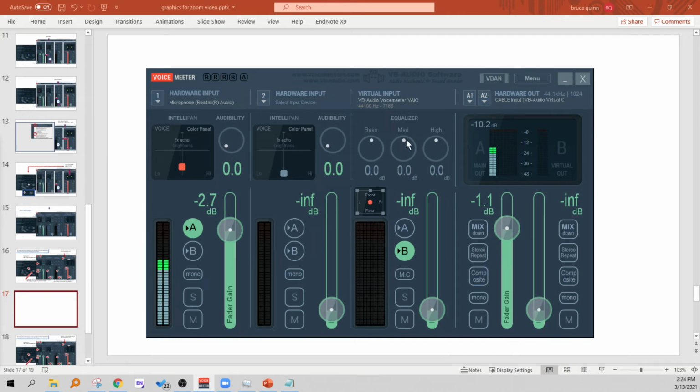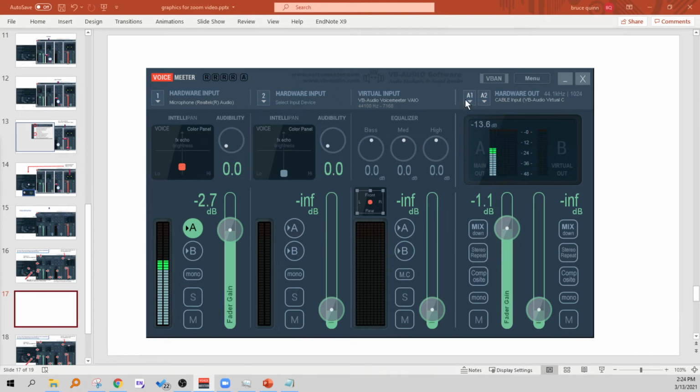Now we're at the virtual channel. I don't know what that does, but I'm going to set A and B at 0, and I'm going to set this volume at 0. Now we're at the outputs. Remember, we're never going to use the B output. The volume is turned down to 0, and all of these Bs are dead. So there shouldn't be any noise in the B channel.